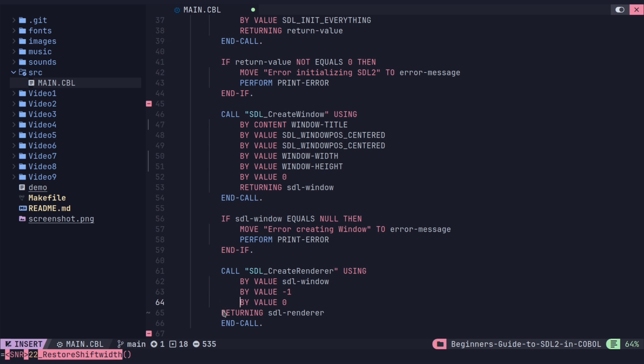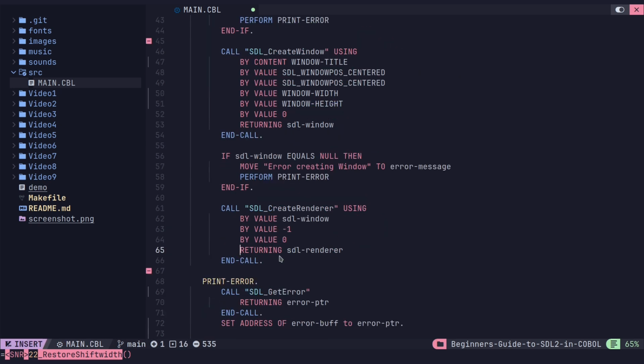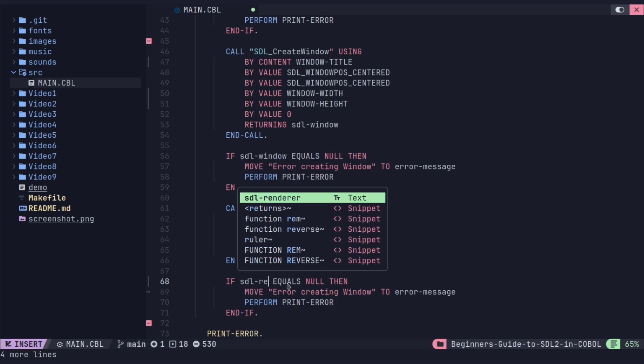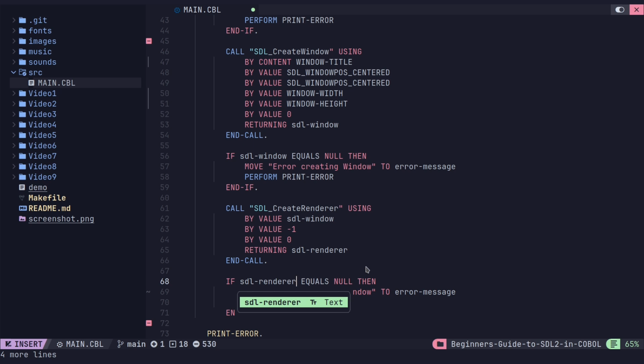And the error check is going to be the exact same as the one above, except it's the different pointer that we're checking. So I'm going to just reuse that and just switch this to render. Render and error creating render.